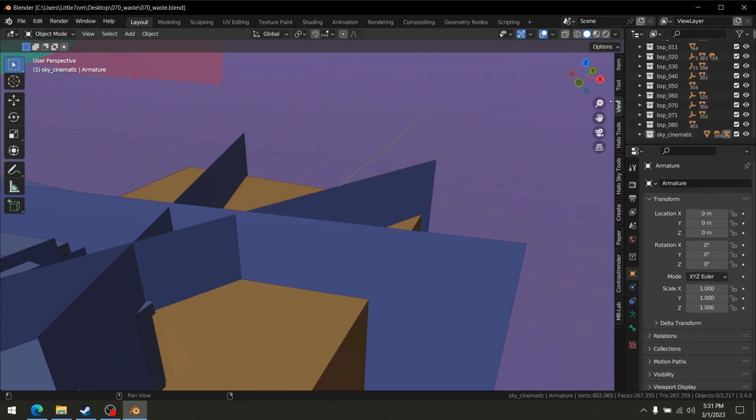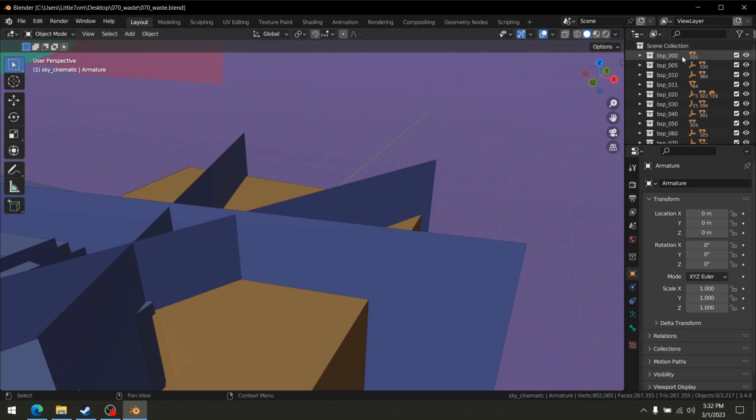But depending on the strength of your machine, and depending on the level, some maps can get pretty huge in triangle and polygon counts, and you might experience some lag. This only works with collections, and this is part of the reason why we set up a collection for each BSP.